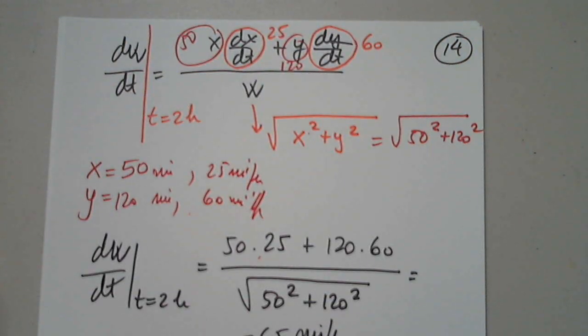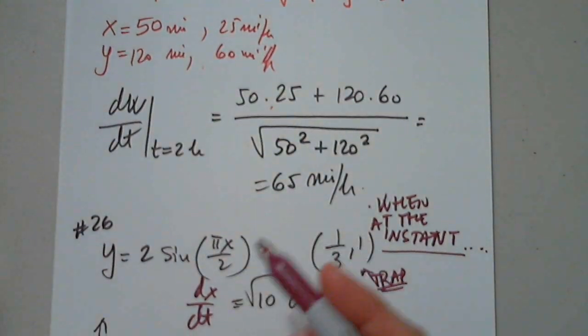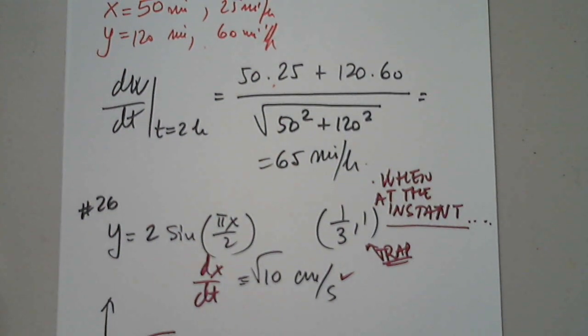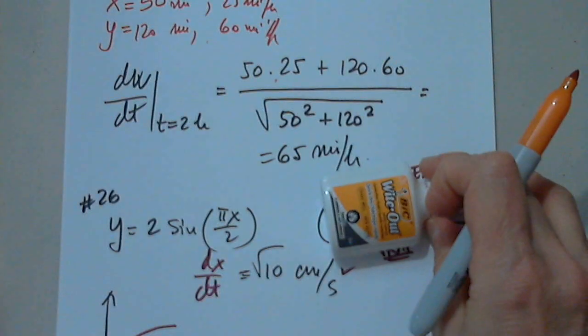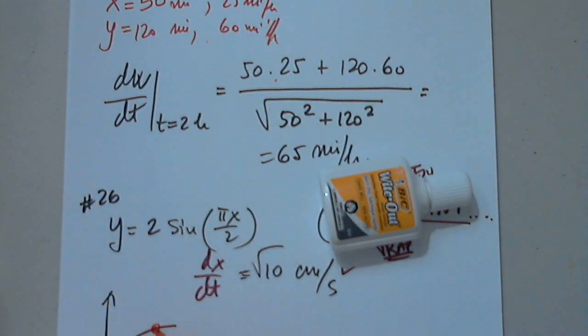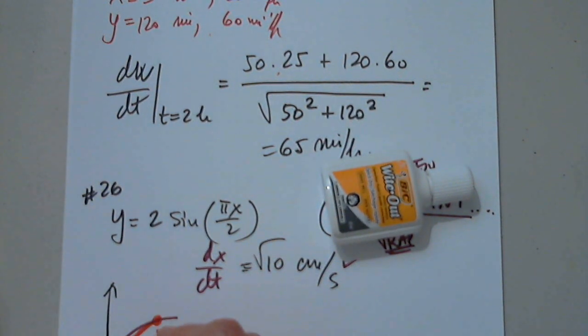Okay? Good. So the function is something like this. And the particle moves along the curve. And now at a particular instant, not this one, any instant, let's say the particle is here, the distance between the particle and the origin is this. Of course, this is the y. Of course, this is the x. And we are asked to determine, I'm going to use W for the distance. They're really asking us what?